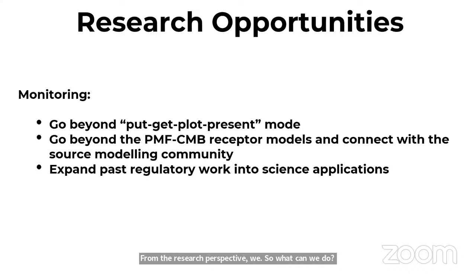On the monitoring side, we need to step up a little bit. We need to go beyond that put-get-plot-present mode. Now we have to combine some of the results that we're getting from the monitoring work with the modeling side. I'm not talking about just the receptor models, where PMF and CMB work happens, but we have to start connecting it to the source-based, emission-based models as well. That part of the connection, where both sides of the story talk to each other, is definitely missing. There are very, very few papers that do both receptor modeling and source modeling at the same time.